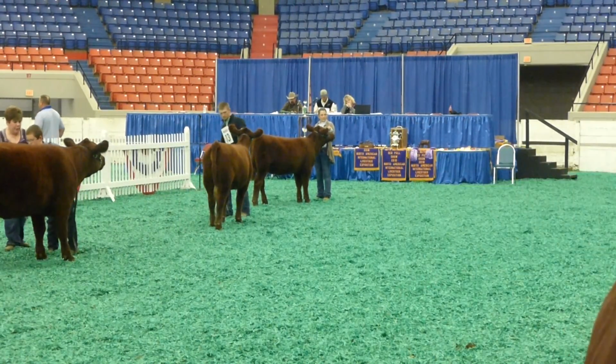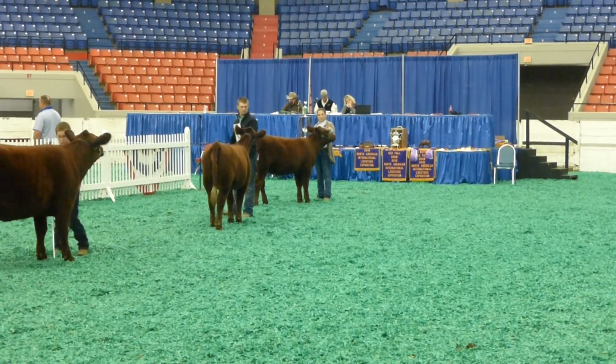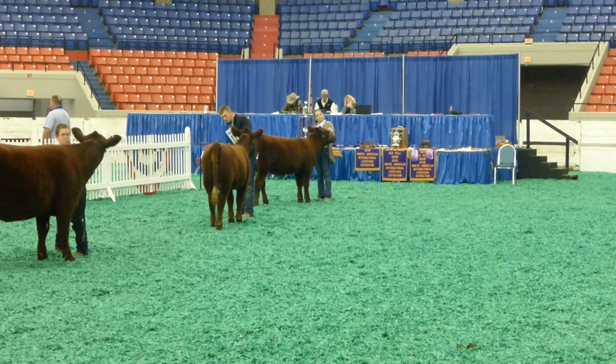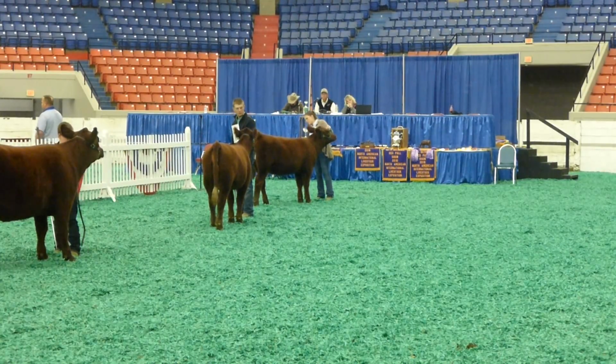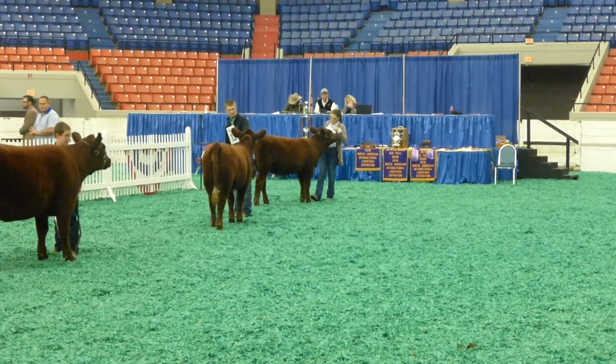One of the more moderate heifers in the drive here is the heifer out of the second division. Again, really good on the ground. Love the cushion to her joints. I like the way she's flatter jointed and sets back in her knee, but yet still comes with some substance, some boldness and some base width and balance as well. You just have to draw that line. Is she too moderate maybe to be the champ? Not sure, but I do like the way that one's built and put together.